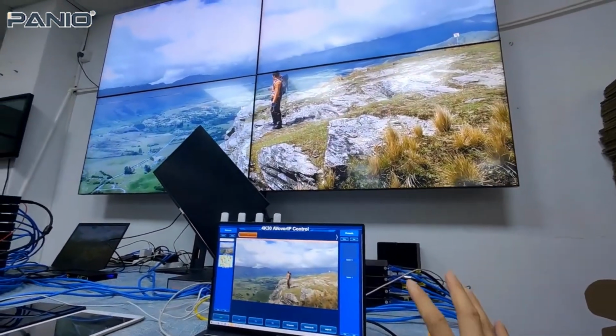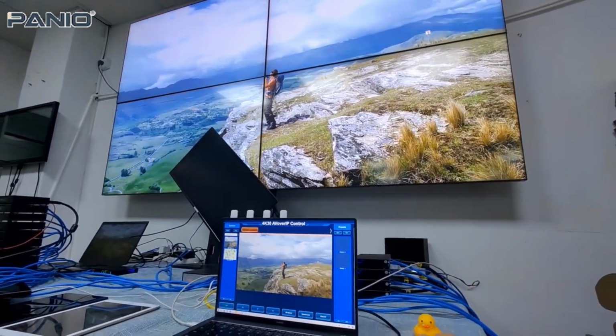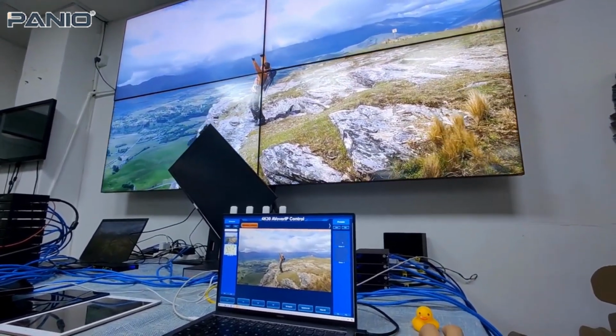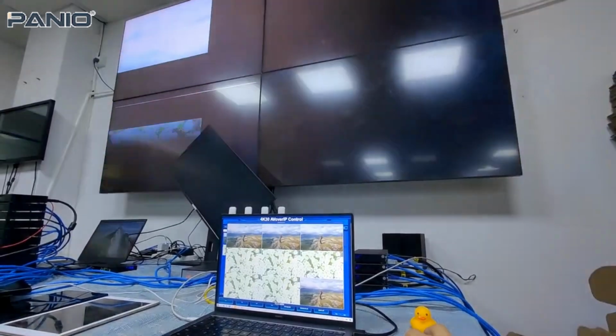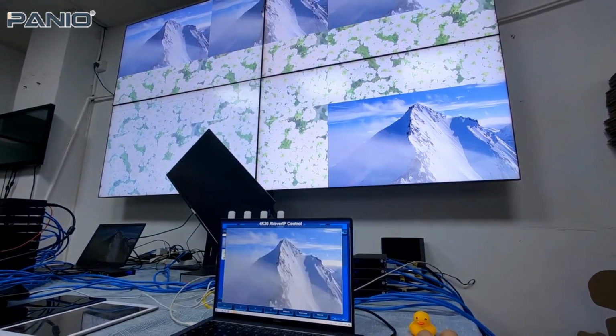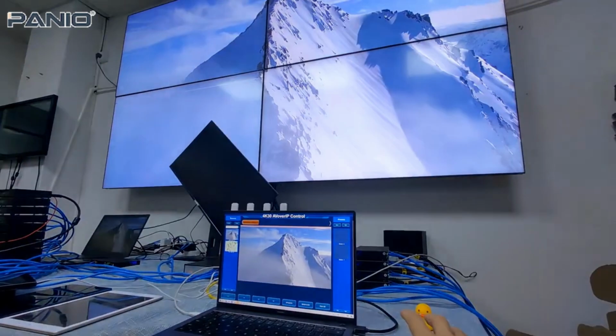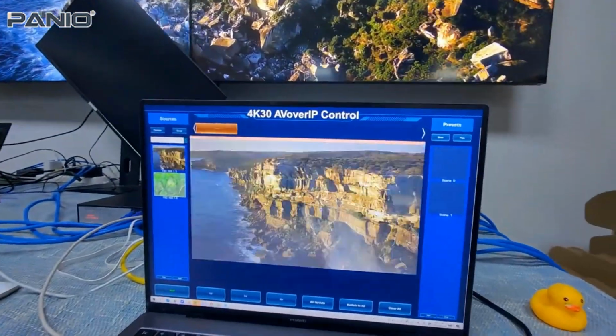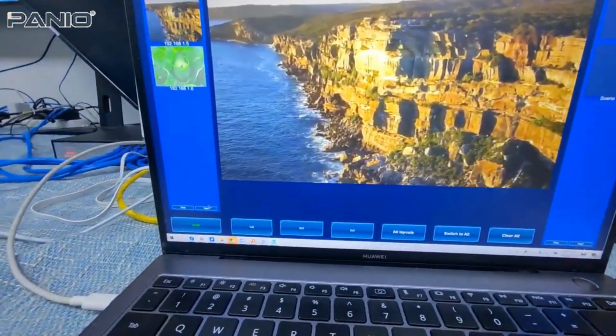So now we can recall the 9 windows back by clicking preset 1, then the OK button. Okay, full screen. So this is about the video wall, and we can click the home page here.